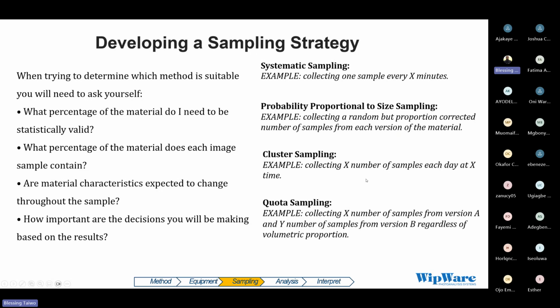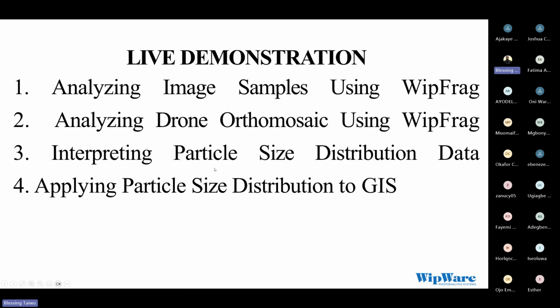I will send you the material, and you also get the video to read about that. Now I will be going to the live demonstration of the software. I'll be showing you how to analyze image samples, the image from terrestrial using the software, the image from drone, and interpreting the results. We'll come back to that on this slide. So let's go to the live demonstration. You can start dropping your questions in the chat box for the moderator.